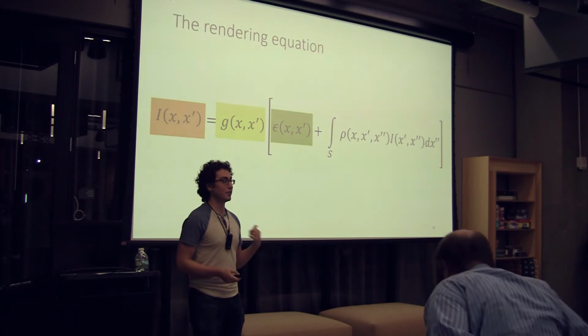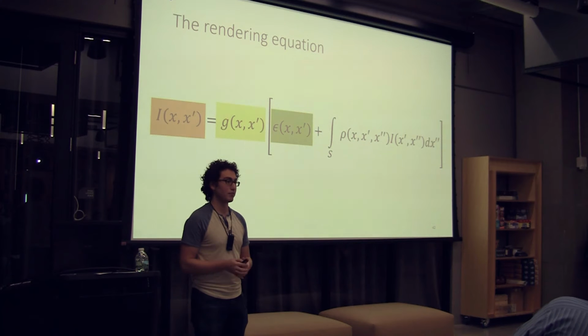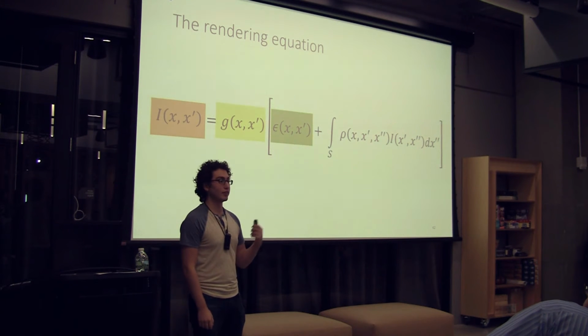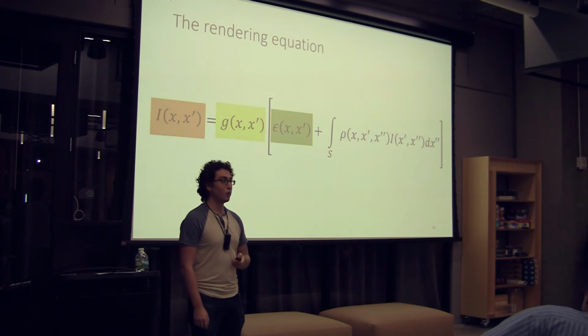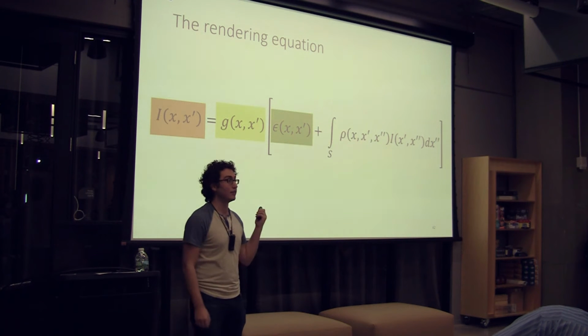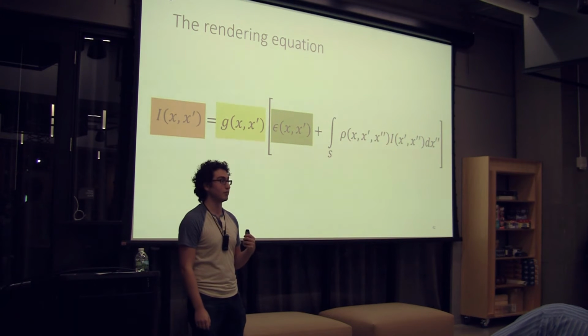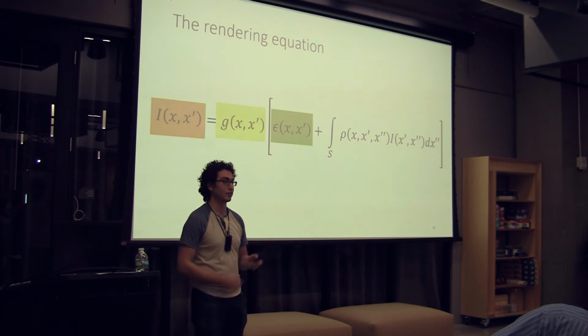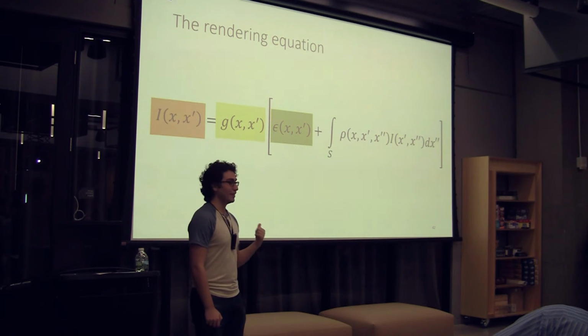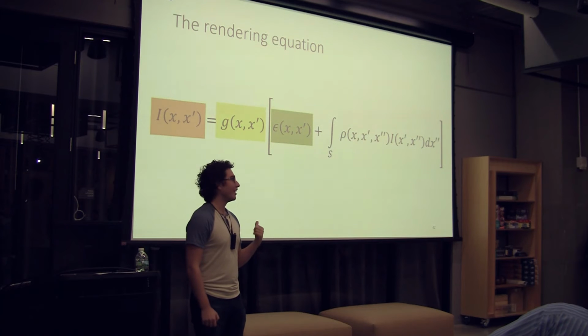Before we talk about the terms in the integral, I just want to give you an intuition for it. We've said that light can come from x prime to x in one of two ways. Either x prime is a light source, so the admittance term we just looked at, or light came from somewhere else, bounced off x prime and went to x. And so that integral is dealing with the bounced off x prime. And that s that we're integrating over is every point in the scene. So yeah, also good luck.